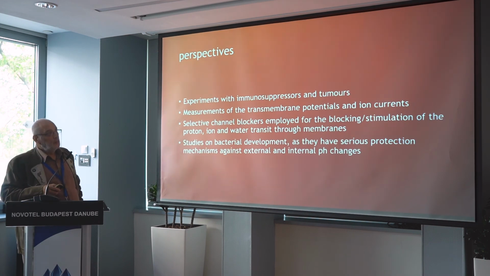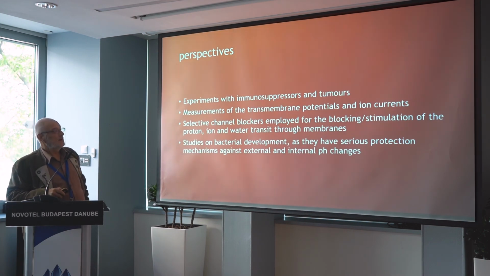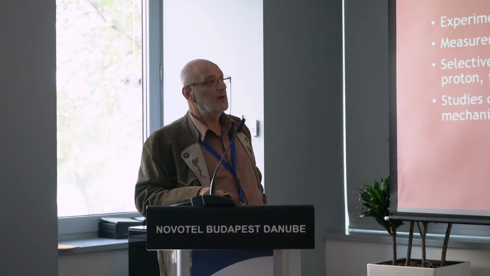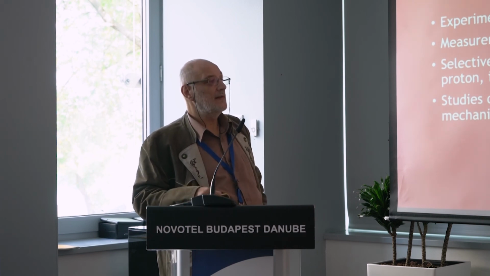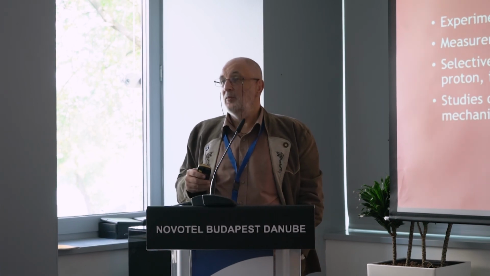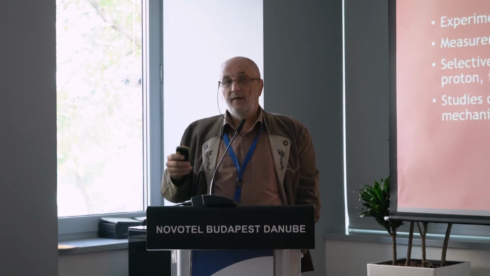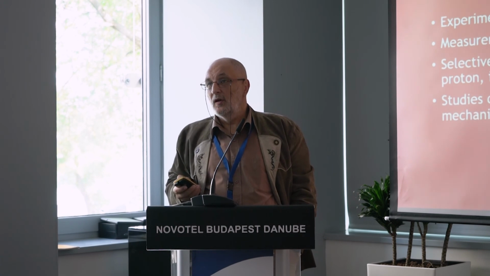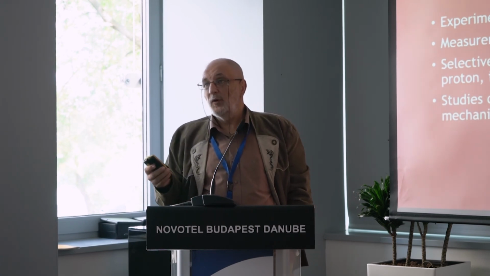Of course, we have to do many other things. We have to make experiments with immunosuppressors and tumors. We have to make measurements of the transmembrane potentials and ion currents. We have to use selective channel blockers. We have to use also bacterial development because they have serious protection mechanisms against external and internal pH changes. So there are many things that can be done. And of course, everyone has lots of ideas. Perhaps we can do them, perhaps we cannot.